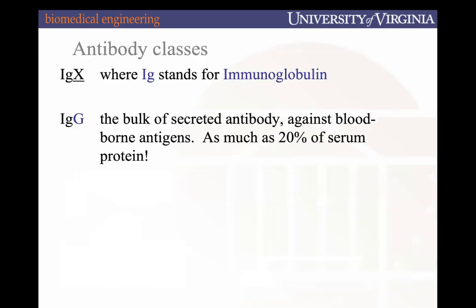When I talk about flavors of antibodies, we actually have five flavors of antibodies. The most abundant is called IgG. The Ig stands for immunoglobulin. That's a longhand term for antibody. So if you ever see immunoglobulin, that typically means there's a certain structure that resembles antibodies here. The Fc receptor for each of them, it's not a wild nomenclature, and it's pretty easy to follow along. It's usually Fc and the Greek letter of whatever this letter is here. So for IgG, it's called the Fc gamma receptor.